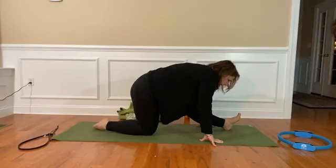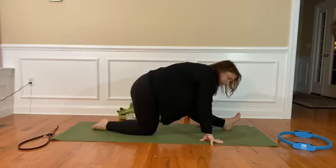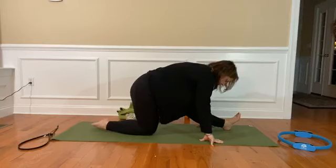Hopefully feeling an opening now in the back of the leg through that hamstring. Think about taking that front pinky toe and laser beaming it toward your belly button. It'll be tempting to let that front foot kind of go where it wants to go, but try to be conscious of keeping it flexed if you can.